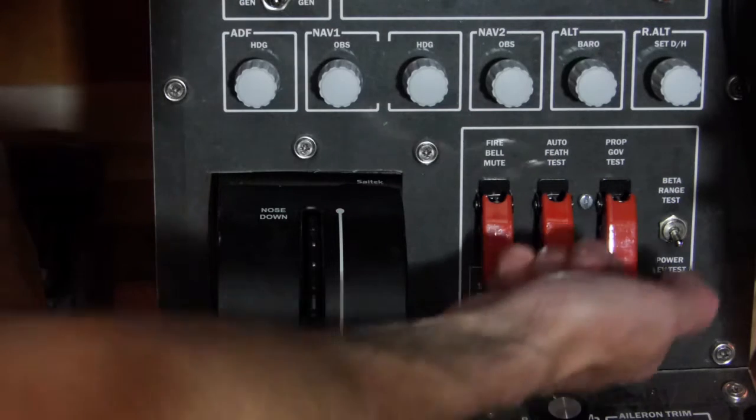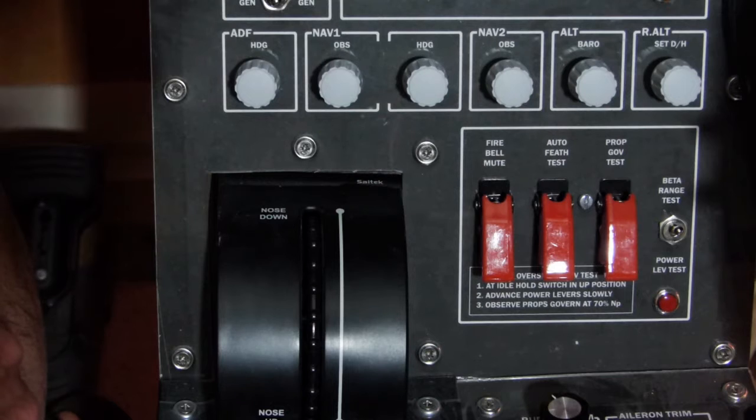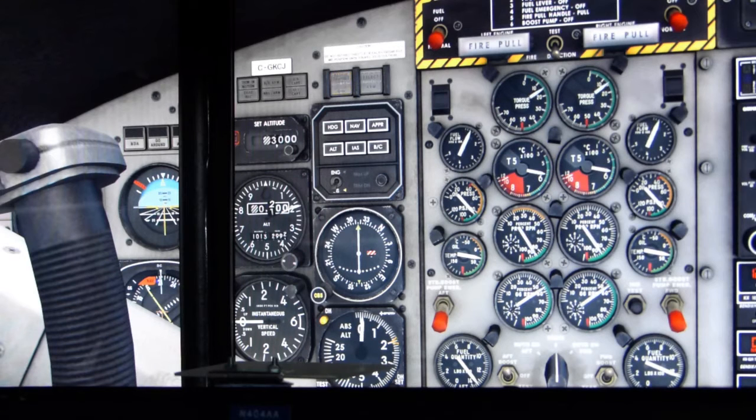In fact, there is one thing you can do to invoke the beta backup system, and that's to flip the test switch. So with the test switch in the on position, pulling the levers into reverse gives us a couple of flashing lights. Now in the real system, those flashing lights are direct feedback, showing us the blade angle cycling backwards and forwards around a limit of plus 9 degrees as the beta backup valve opens and closes. In the simulator, that's really meaningless. There's nothing actually happening under there, but it does allow us to go through the checklist and perform the test in a fairly authentic manner, if nothing else.